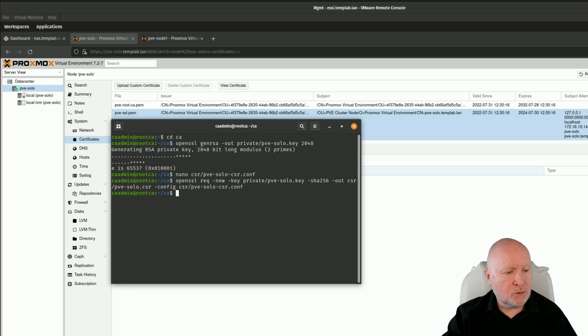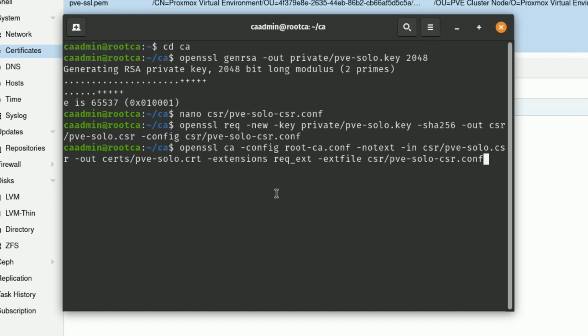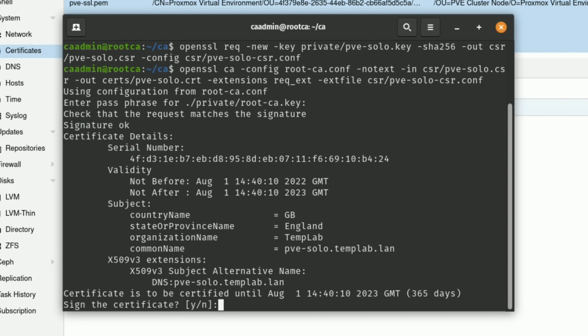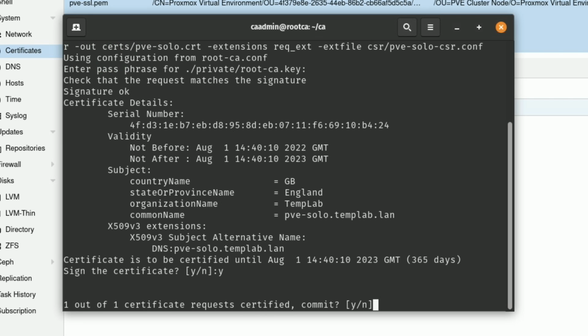Then, in one command, we're going to get OpenSSL to create a certificate and actually sign it with all this information that we've created here. So I'm going to hit paste, hit return. I need to put in my password for my actual private key here.